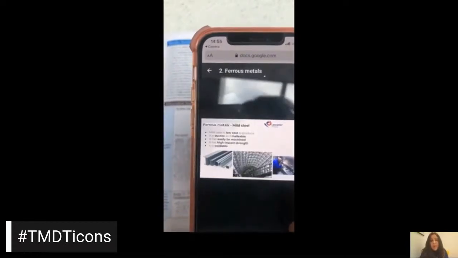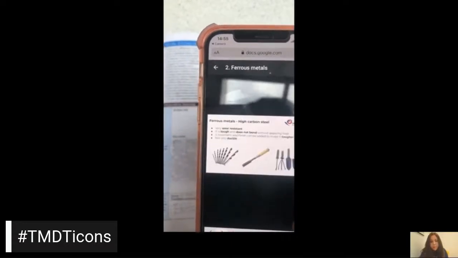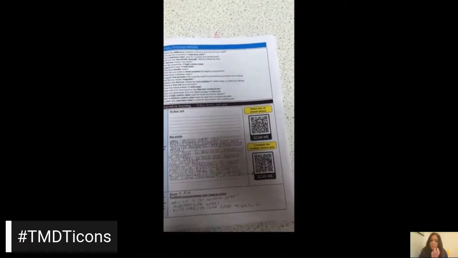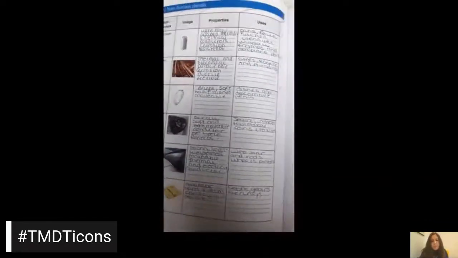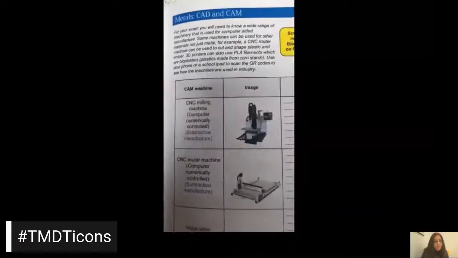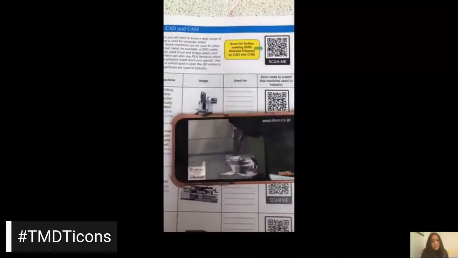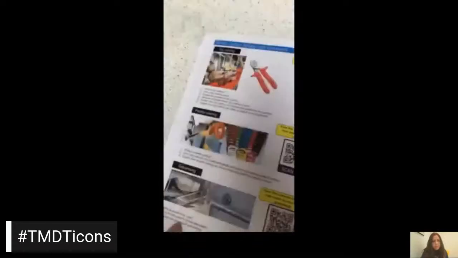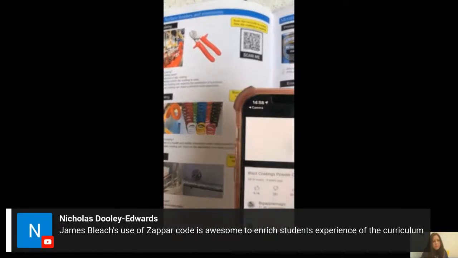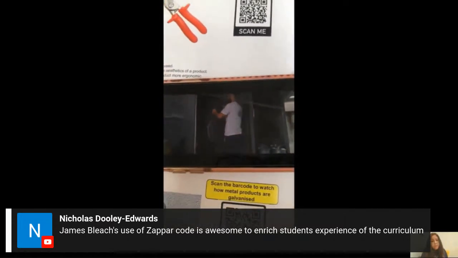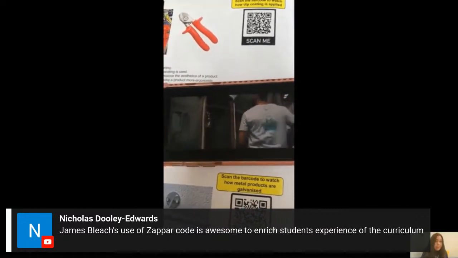And you can see the low stakes questions built in continuously throughout the booklet. There's space for diagrams and sketches. And then metal finishes as well. We also have iPads in school, so students can do this on the school iPads. So just a video showing an example of powder coating and how that's done in industry.